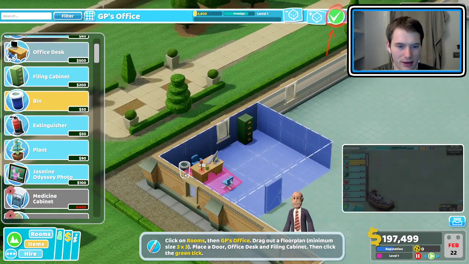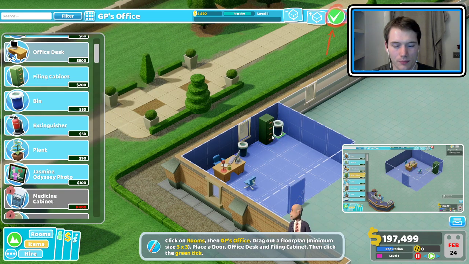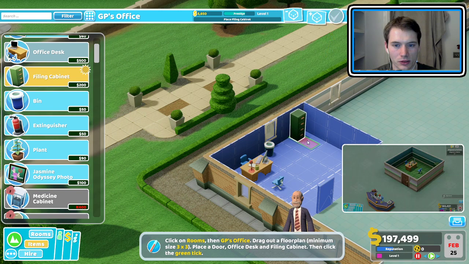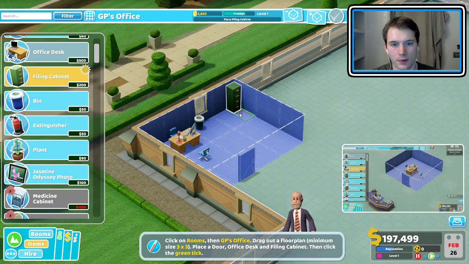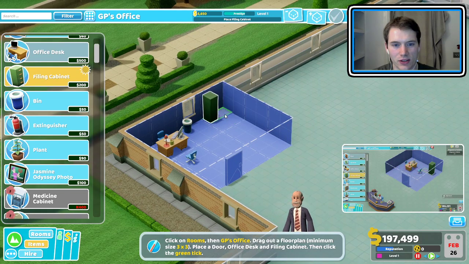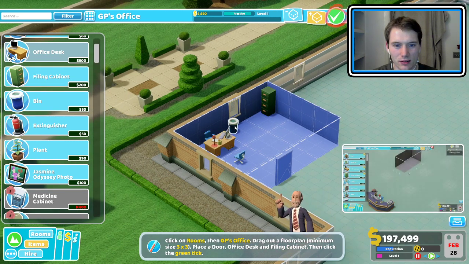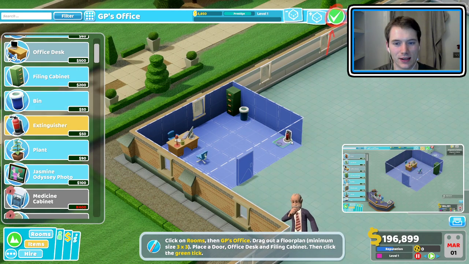Oh, of course we need a bin. A bin can't go next to a desk? That's a load of poppycock, if I've ever heard one. Anyway, there we go. I want to just move the filing cabinet then. You know what, just have it Z and X. Like that. So that's a nice space. Actually, no. Have the bin next to it. Give them some safety first, obviously.